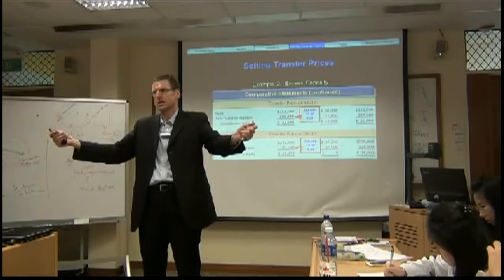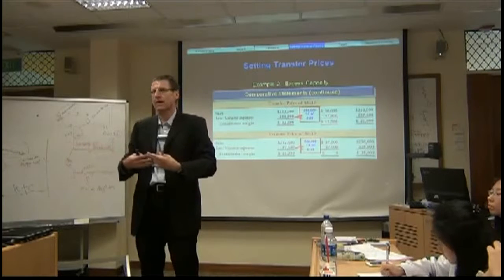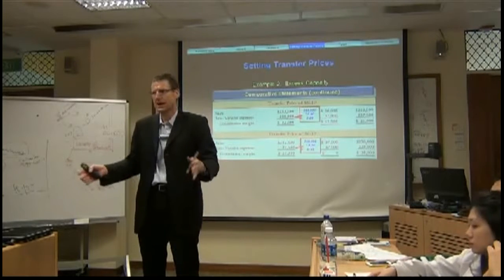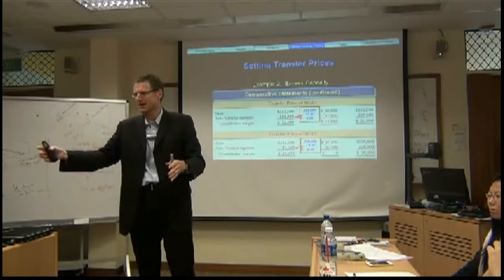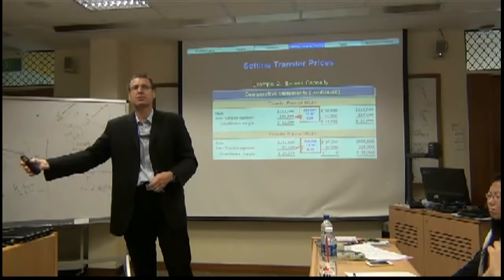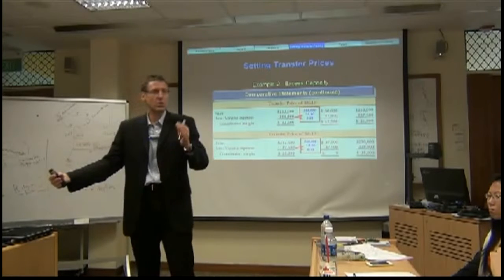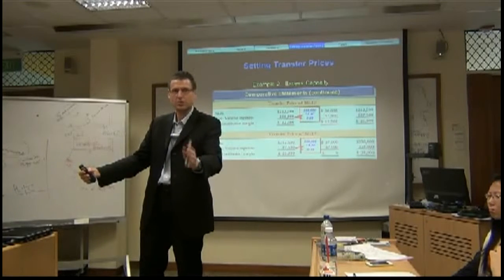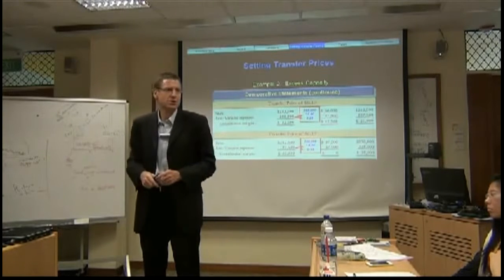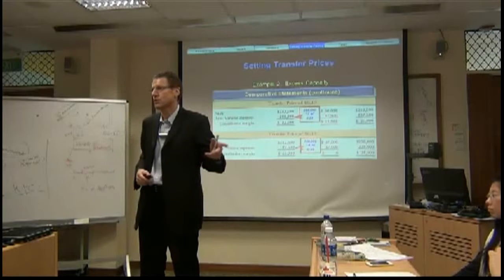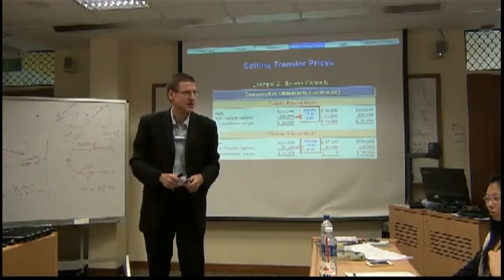All right. So what you need to know in these exercises when you've got a transfer pricing problem, okay, what is this range? What is the maximum amount that the division paying for the transfer is expected to pay? What's the minimum they should pay in order to be acceptable to the other division? You played the game in class, and one group was prepared to actually sell for much lower than what their cost is, right?